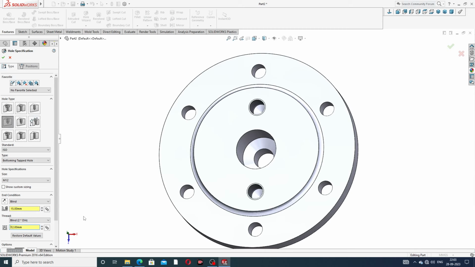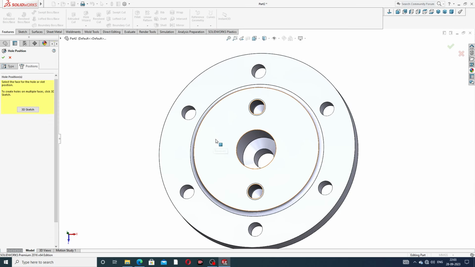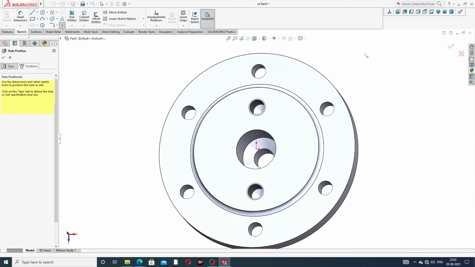And going to this, some important points. Okay, this is perfect and correct, and size is M12, and all is perfect. And going to option, select this and the normal.